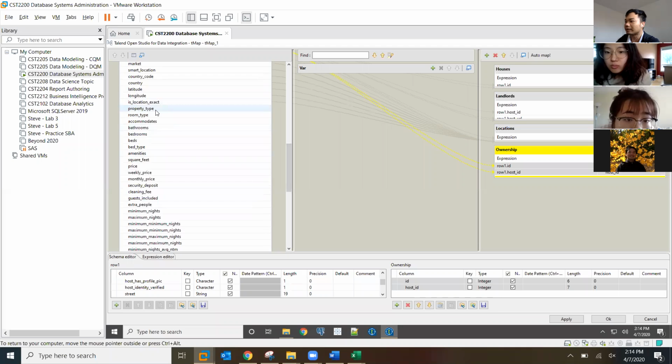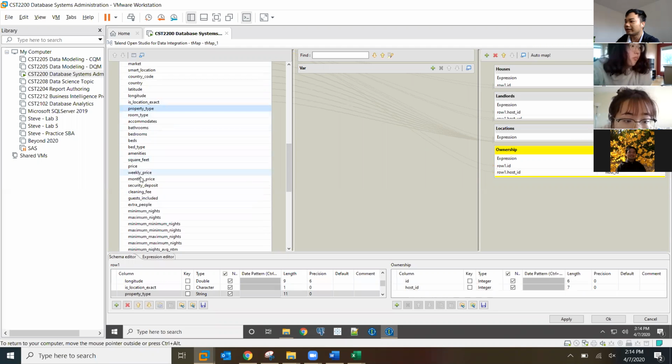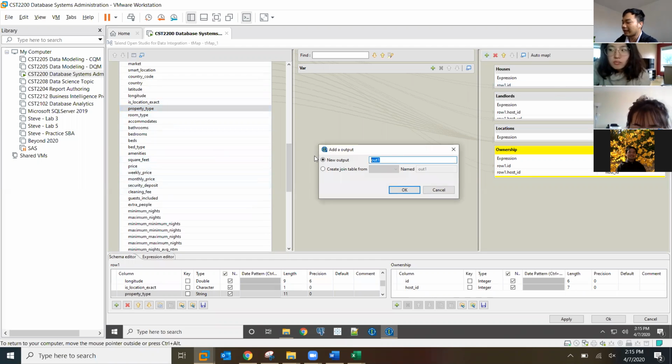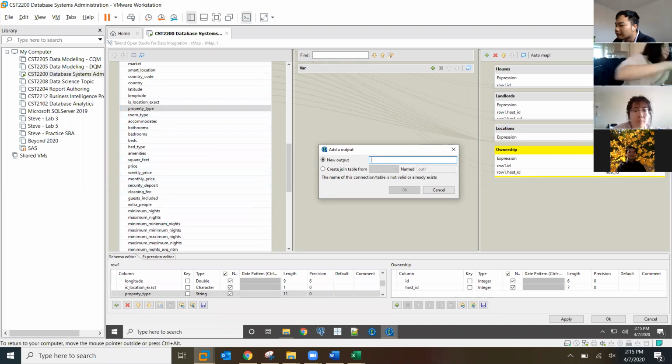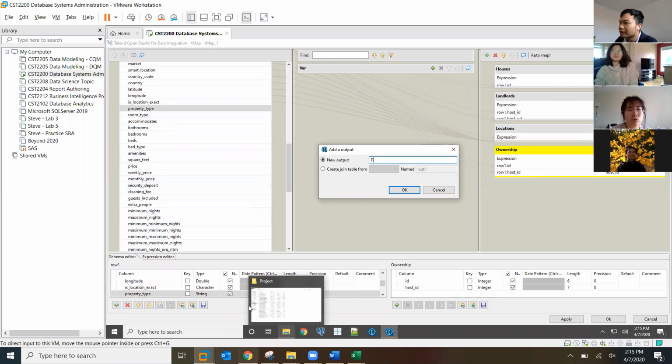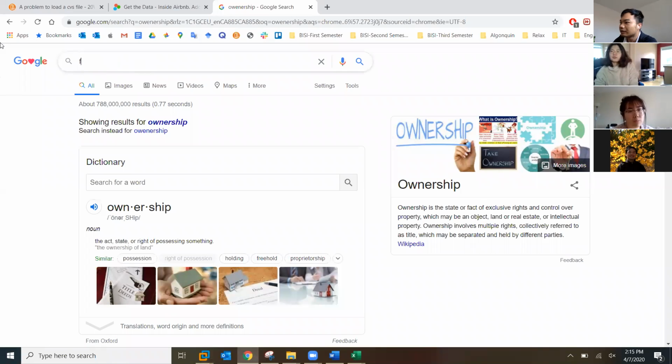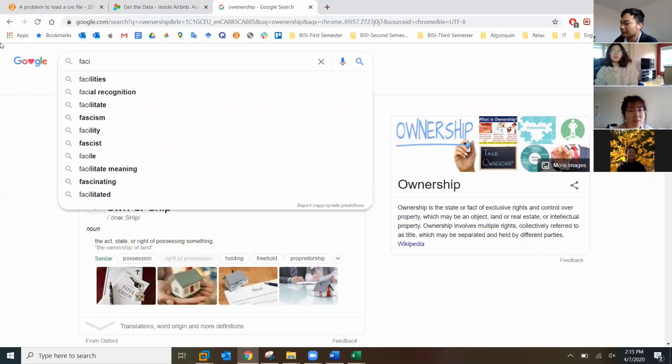They have a weekly price, monthly price, deposit. Okay, so I think here it should be the access. From bedroom, bed type, something should be the house properties.